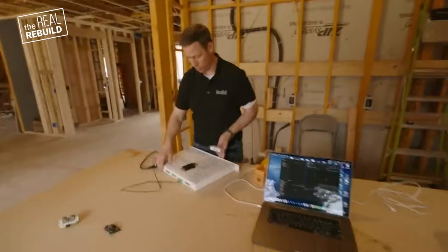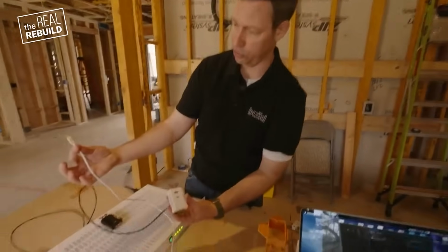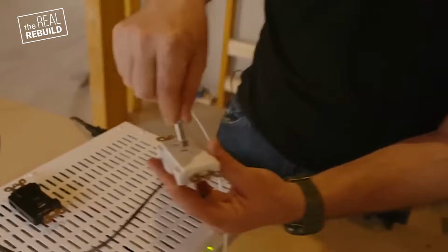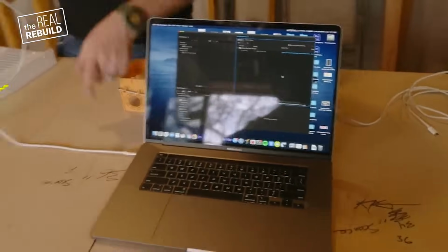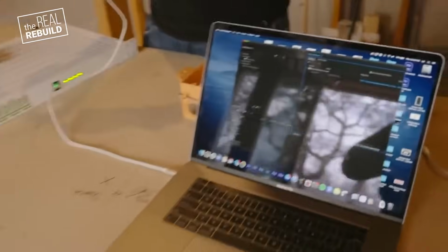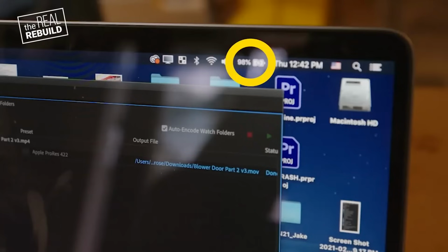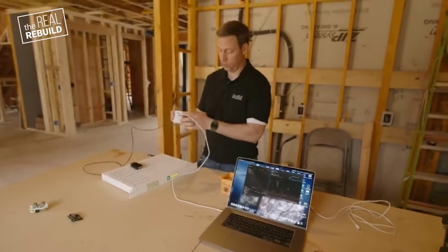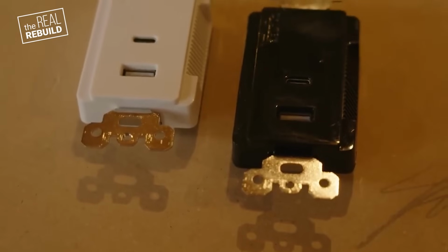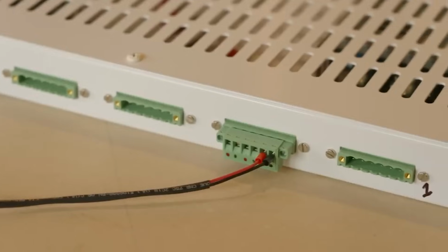Now we actually plugged this one in to show you, check this out, that with just a USB-C to USB-C cable, my MacBook Pro, this is actually Alex's on my team, that he does a lot of editing on, and this is the big one. Look, it's charging this laptop straight off here. So now I could put these on my desktop, I can put these on the side of my master bed. All those places I wouldn't need a brick. I can plug in enough juice to even power a laptop with either a USB-C or a USB-A outlet. I thought that was kind of a cool system.